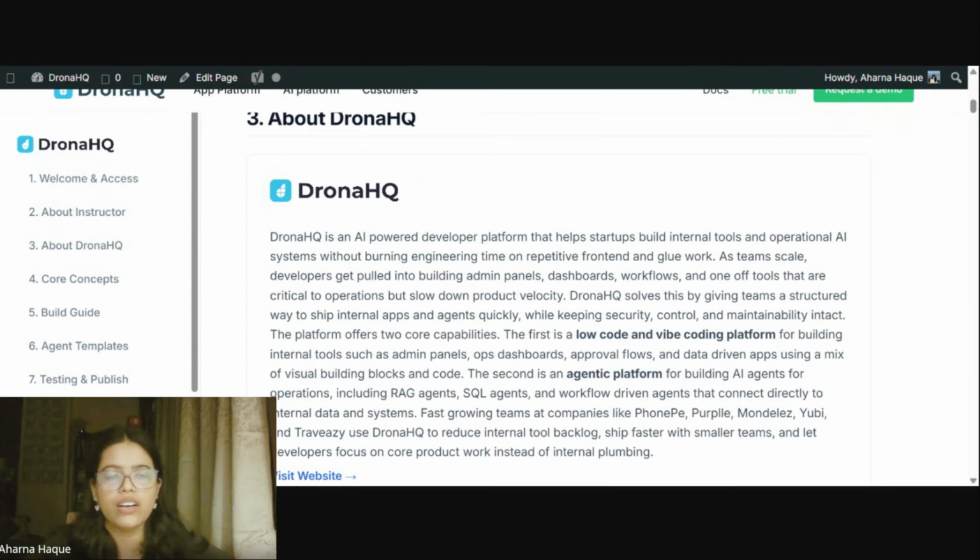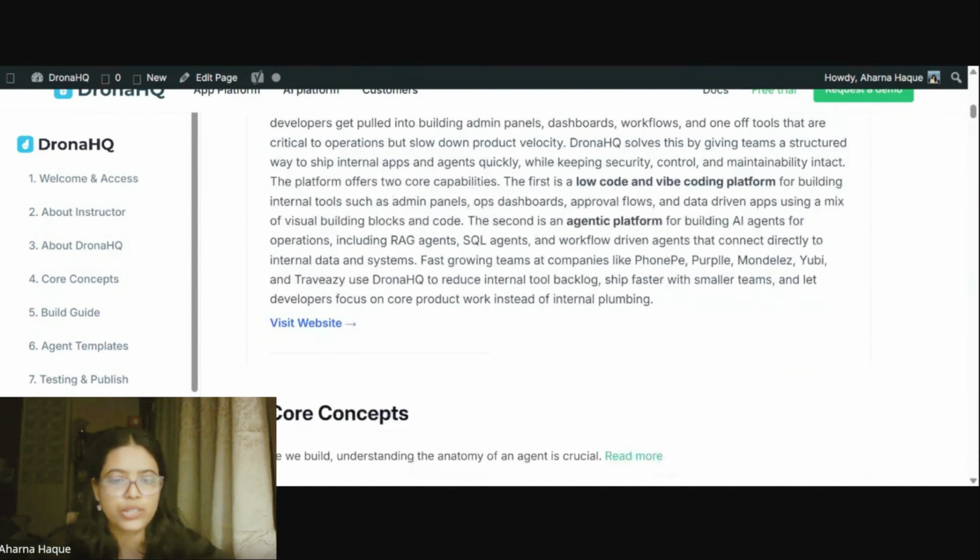Apart from that, we also have our DronaHQ MCP. All of the capabilities that we are going to see today can also be exposed via MCP. If you want to vibe code your application through your AI coding tools, maybe you're using Claude Code, Cursor, Windsurf, or Codex, you can just connect with DronaHQ's MCP and access all of the governed databases and APIs, so that DronaHQ acts as a secured vault for you to work safely and securely and publish enterprise-grade workflows. So that's a little bit about DronaHQ.